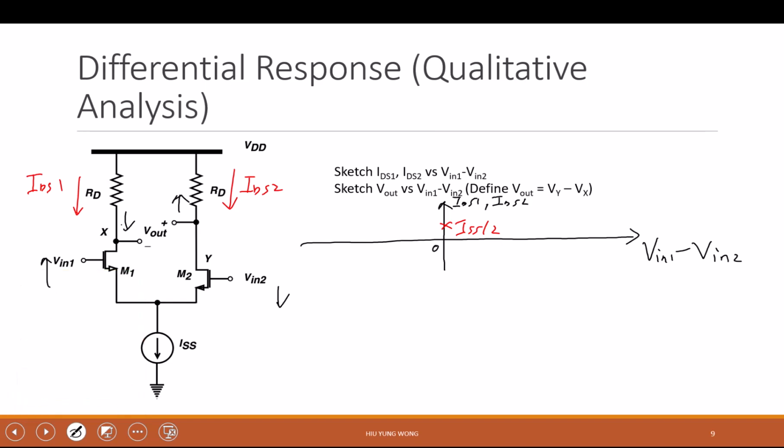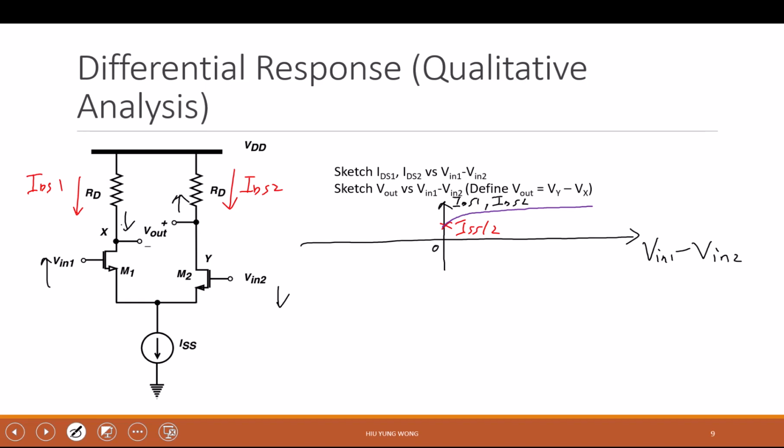Increase. Do you agree? When I increase the gate voltage on the left and reduce the gate voltage on the right, it will increase. We discussed this at the beginning of this class. It steers all the current to the left because they're more conductive, right? So it will be like this. And I claim that eventually it saturates. Do you agree? Will you just keep going up? If I keep increasing Vin1, would the current on the left go higher just forever?